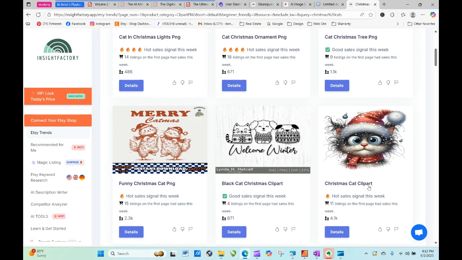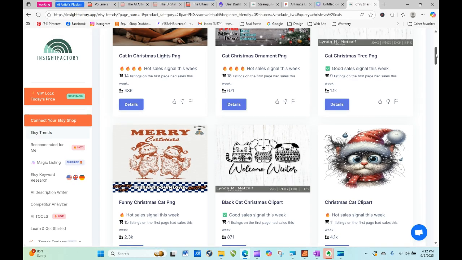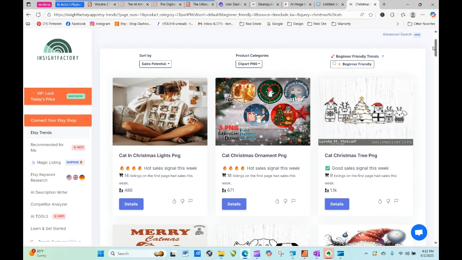So Christmas cat clip art is kind of a high volume here, so lots of competition. However, if I do cats and I do steampunk cats for Christmas, then already you can identify trending themes of Christmas, cats, and the steampunk.